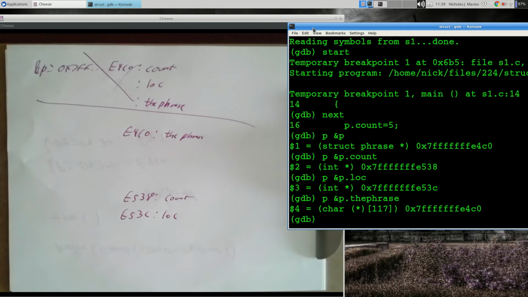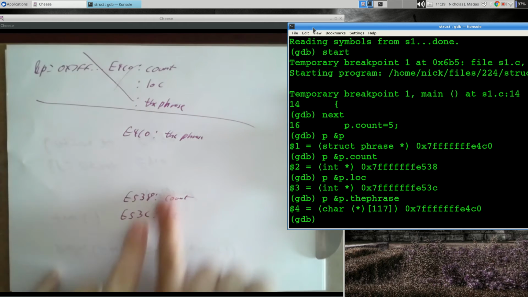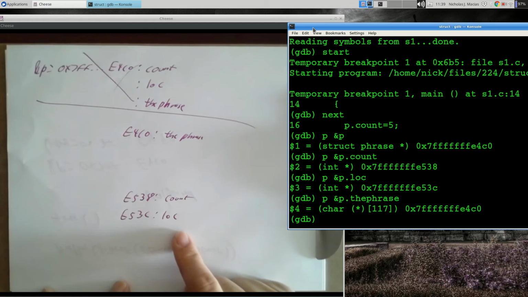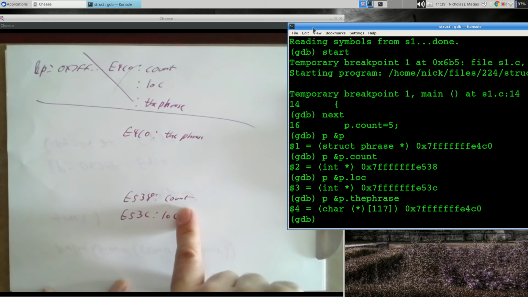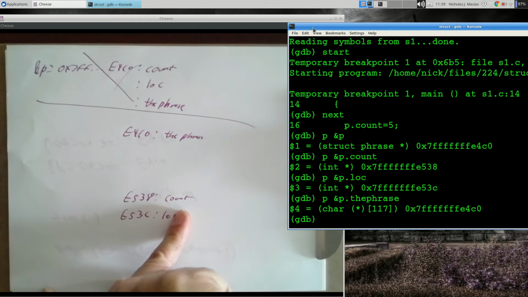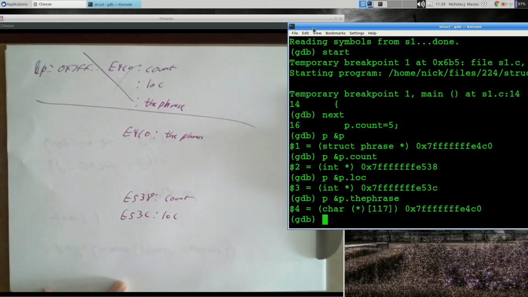Okay, we never want to count on that, but we don't need to count on that, because we generally don't access fields other than by the field name. And the compiler knows where it stored count and loc and the phrase, and so if we say structure variable dot count, it will know where to find that relative to where the structure starts.